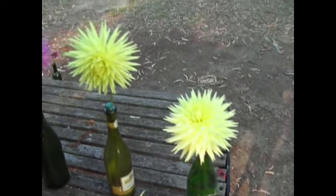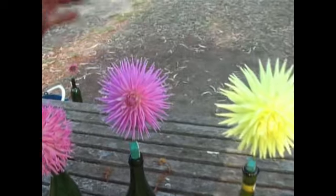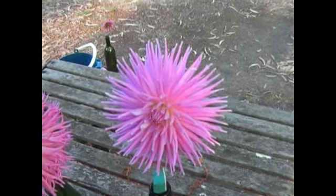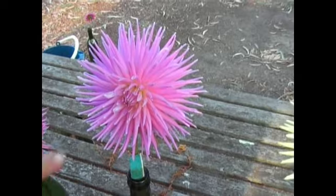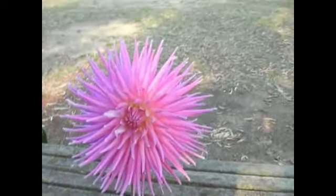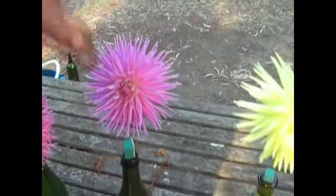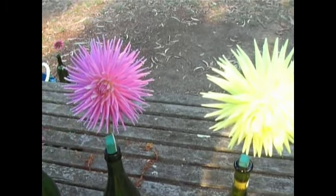In a minute we'll get to the decorative ones, which are blunter still. I've put here a cactus — it's not a real good cactus but it's there to show you how fine and how pointy it is. Now if you look at that centre, it's right in the middle. It's a beautiful combed centre and fills out around it as it comes out. You can really see what it is.